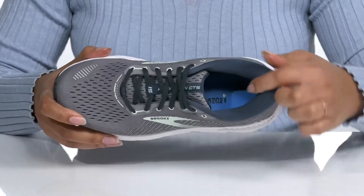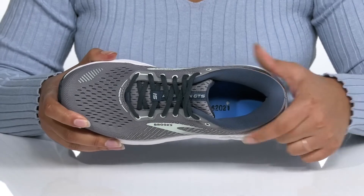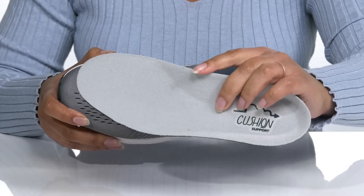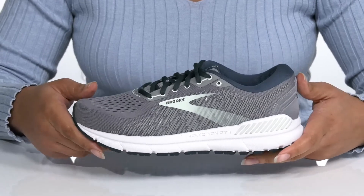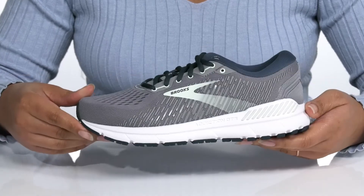Inside there is a soft textile lining with a cushioned collar giving your ankle lots of support, and a removable footbed that is very cushioned with added arch support for comfort. The midsole has a very sturdy build that's made to last and give you lots of stability, and it's all on top of a durable rubber outsole that is grippy to keep you stable.